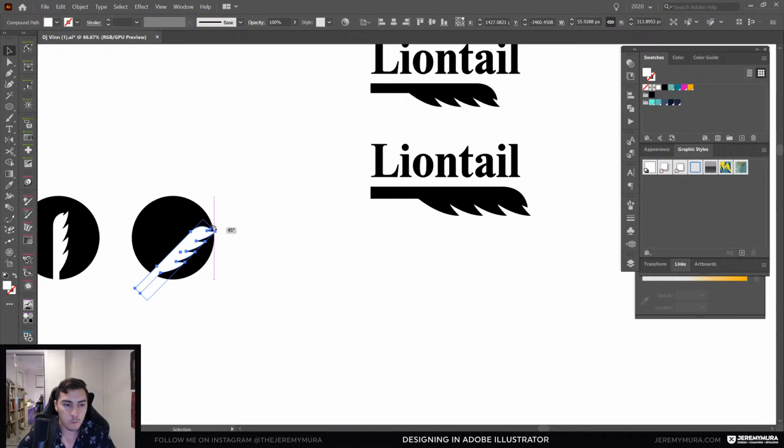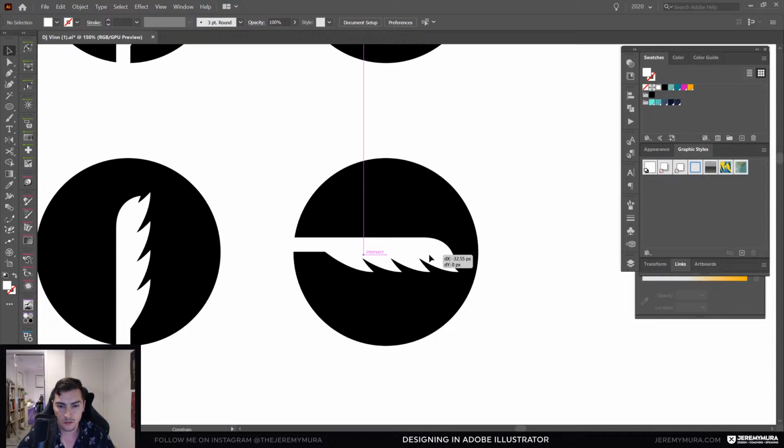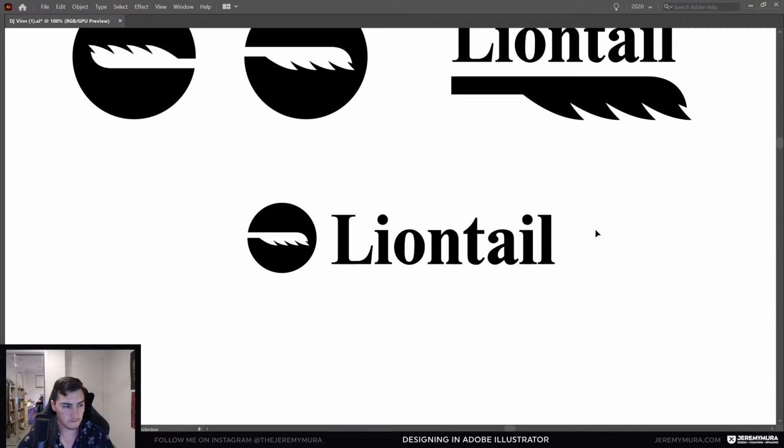So it's about playing around, right? What if I did it like this? Like, you just got to play around, guys. See how it fits in the circle. Does that work? Is this working? Like, how does it look when I put it like this? Scale it down. Like, that's kind of cool.